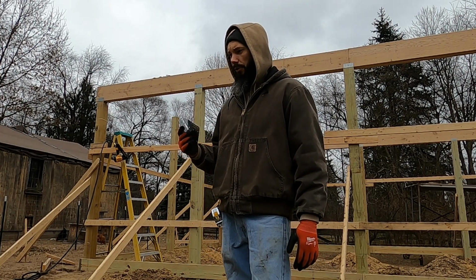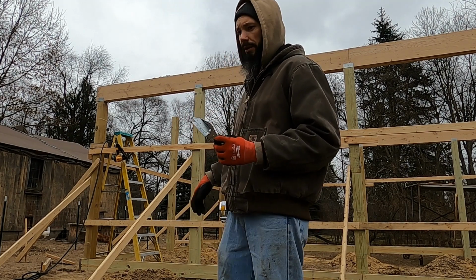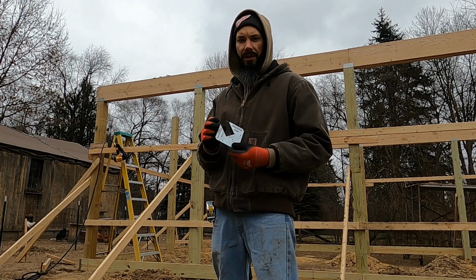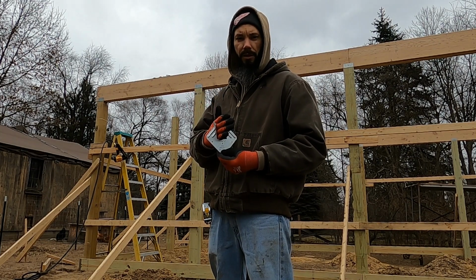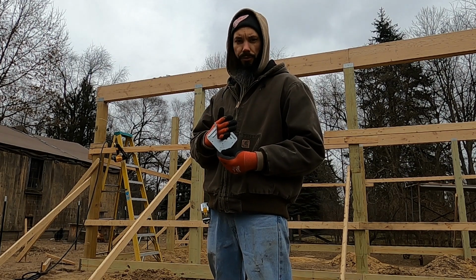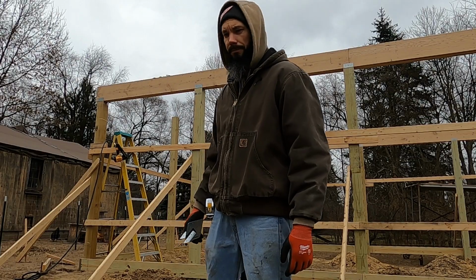So I'll go ahead and mark 12 inch on center on each of the beams, and then I'll put these brackets on with my nail gun. And then once I get these up there, we can pretty easily put the 2x12s up there, lay it down in the groove and then nail it from side to side. It should be pretty straightforward.